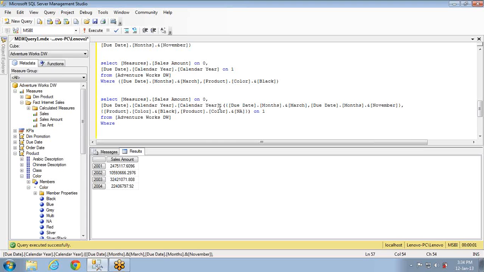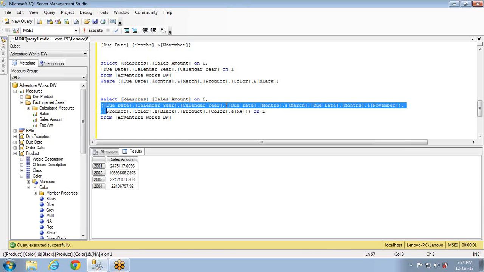And what will these three form? Now not only these two, even the first one, all three will form a tuple. So overall this is a tuple up to here, and this tuple has one attribute hierarchy, this one, and this is one set up to here, and this is another set.